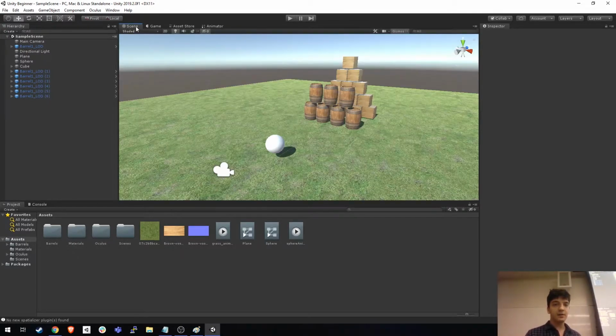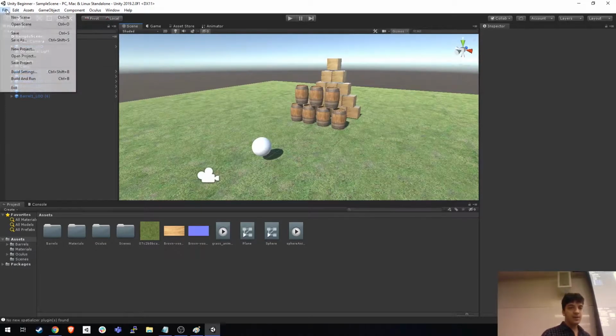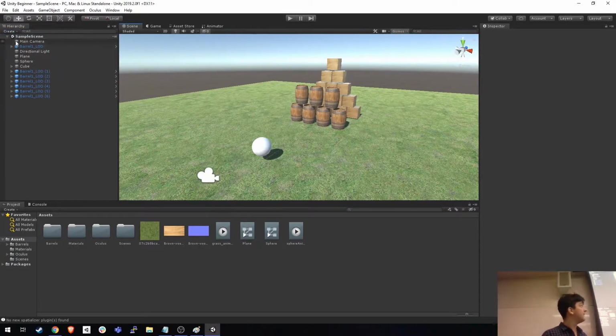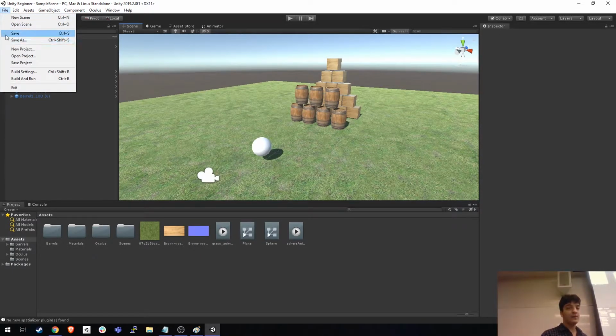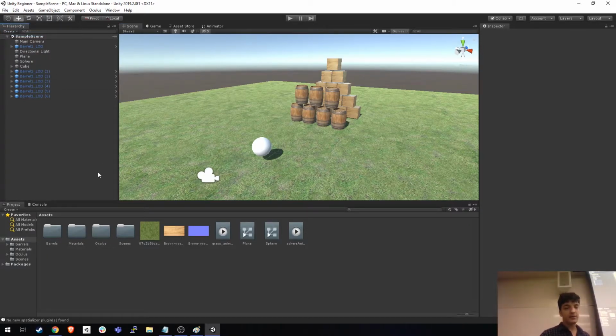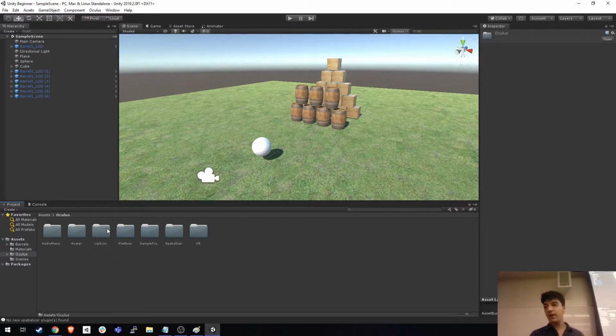Oculus is installed. I'm going to go to my scene here, and we'll come back to the scene in a moment. Make sure you file save. But what I'm going to do is navigate to my Oculus folder in here, and before I do that, I'm just going to plug in my Oculus. So, USB Type-C cable. I'm going to be using Oculus Link, which is in beta right now, hence some of the bugs that you'll see, but the majority of it will still work.